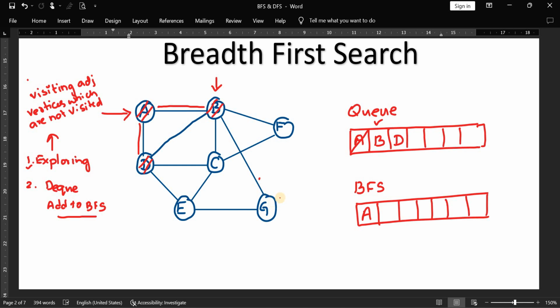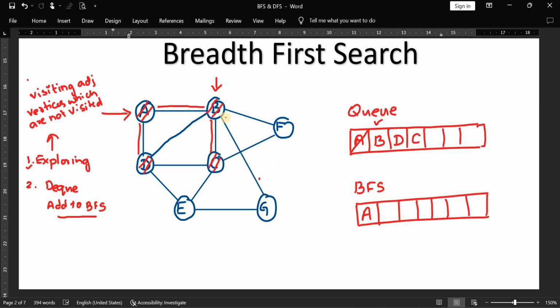The next one, G, is also unvisited and F is also unvisited. So here we have three unvisited adjacent vertices. Now we have to consider them visited by drawing a red line, drawing a cross line, and adding it to the queue.